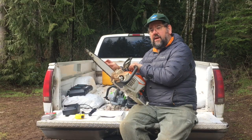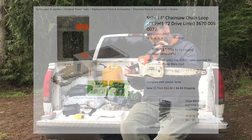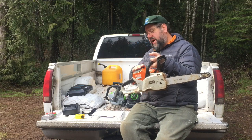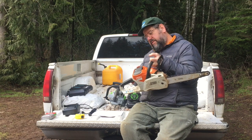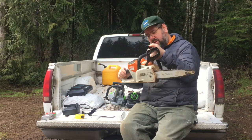What I find is that a lot of places will not sharpen them. This chain is about $35 no matter where you buy it for this little chain. This saw as a bare tool is $349. Stihl sells it with the battery and the charger separately. This battery is $190. The charger is about $60. So this saw as it sits here today is $600.